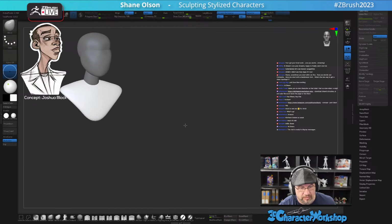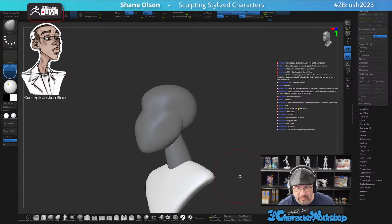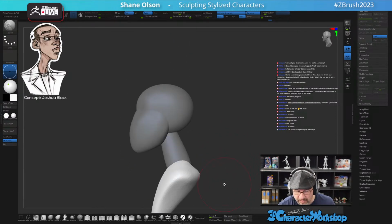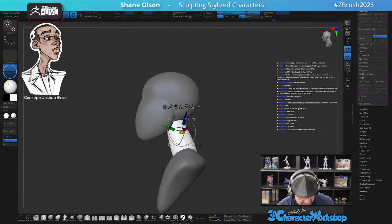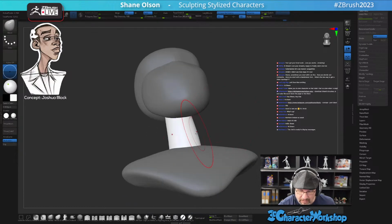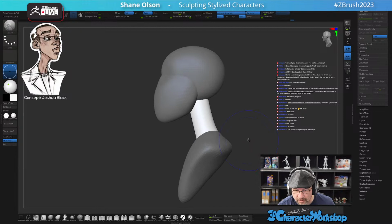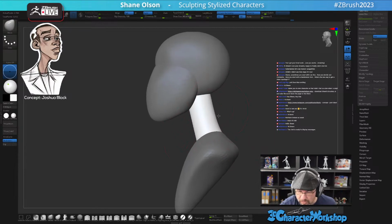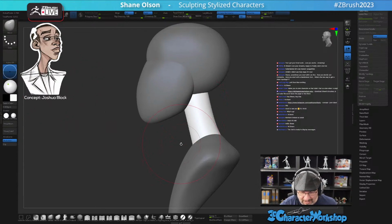So see, I can see that his neck needs to be way thinner and longer. I like to tell my students, I like to do add react. That's my thing, add react. So you add a shape and then react, and you measure and polish and say, hey, is that fitting? Is that feeling correct? And right now, this is feeling a little too short. He's got a really long neck.